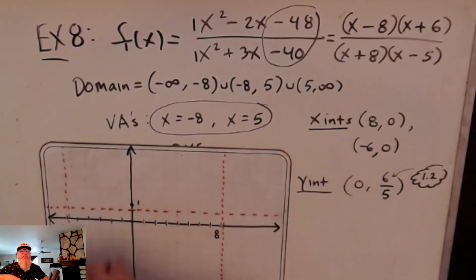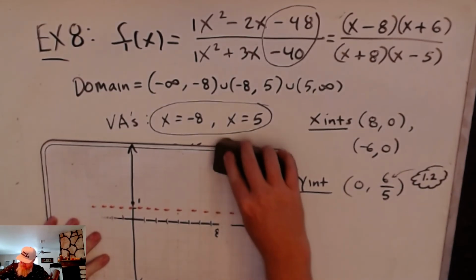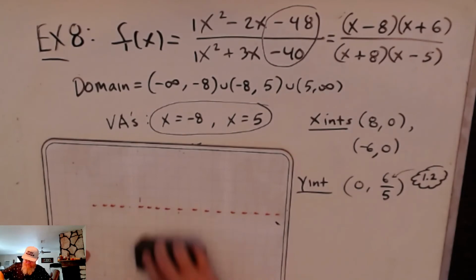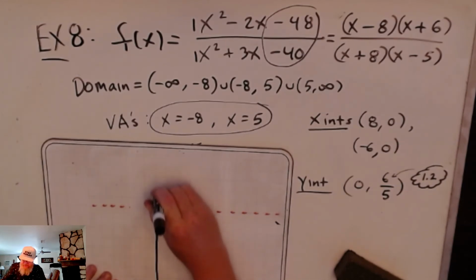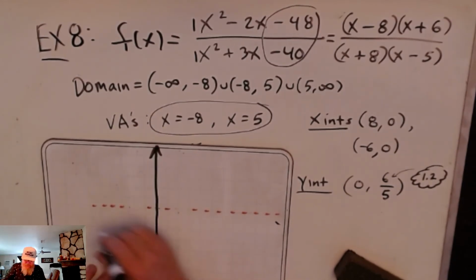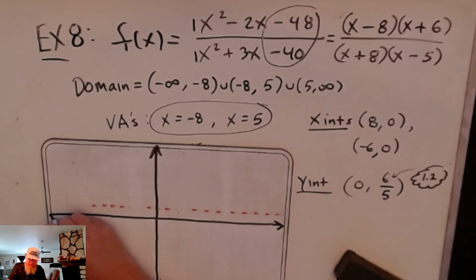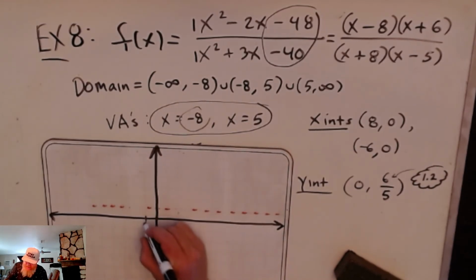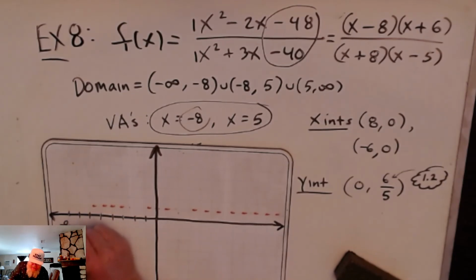Well, I'm actually glad that happened, because that gives me a chance to rethink my graph a little bit here. Sometimes when I make a mistake, it's actually a good thing, because I can rethink how I lay out my board now. All right, the asymptotes. Let's start over again. Negative 8. 1, 2, 3, 4, 5, 6, 7. Negative 8.